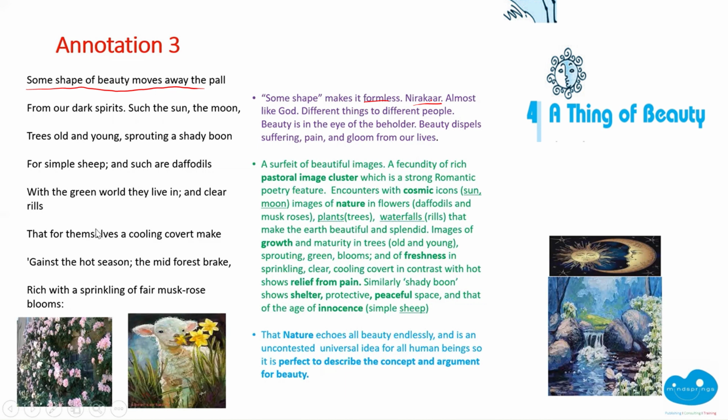If you look at Islam, they say that there is no picture of God because God is formless. It has no form. So therefore that is what he is talking about. Some shape of beauty removes all these dark things in between. It will glitter, it will take out all these faults, whatever is bringing us down. Almost like God, different things for different people. So that moves you to different happiness. Beauty is in the eye of the beholder. It is in the eyes of the one who sees.